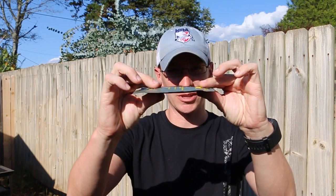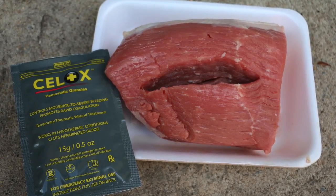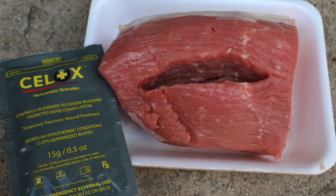It's really low profile, so it's not going to take a lot of room in your first aid kit. Now this does have a hemostatic agent inside of it — this is basically from shellfish. They say they've had no reaction from people who are allergic to those things — shrimp, lobster, shellfish — there's no allergies associated with this. Since you're using this for moderate to severe, life-threatening bleeding, we can deal with any allergic reaction later, but let's stop the bleeding. Something to be aware of, but I wouldn't worry about it too much.